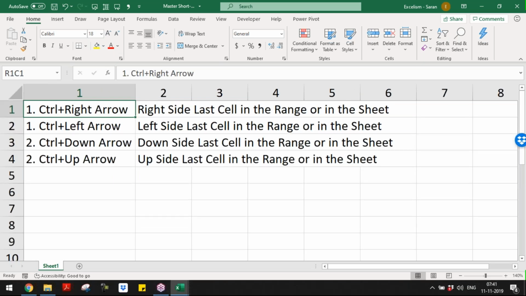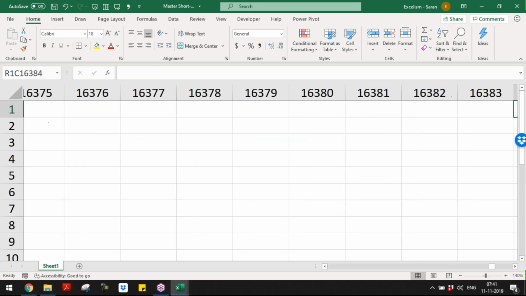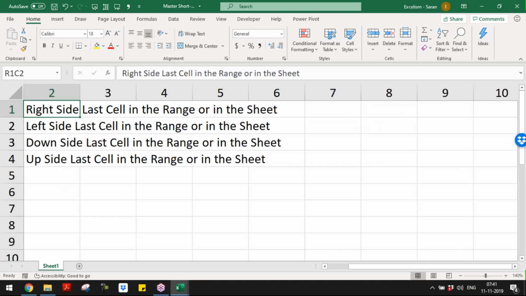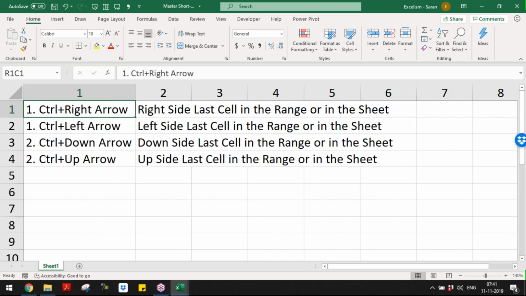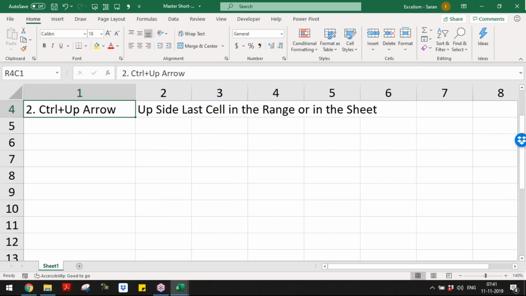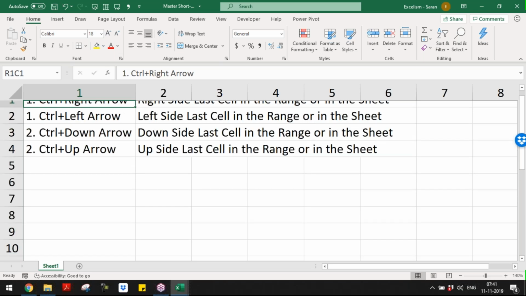Then control left arrow will take me to this cell, and further control left will take you to the first one on the left side. Now let's say I'm here, control up arrow will take you to the first cell, right? If I'm at the last, control up arrow will take me here, right? And so on. So these are all four shortcuts.